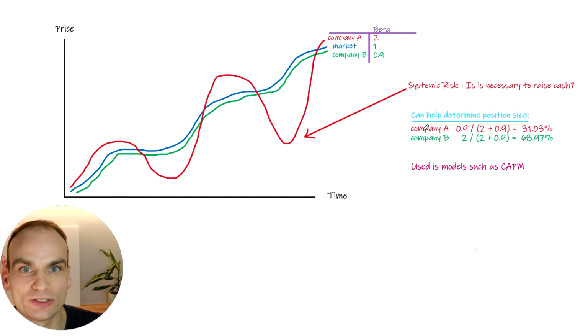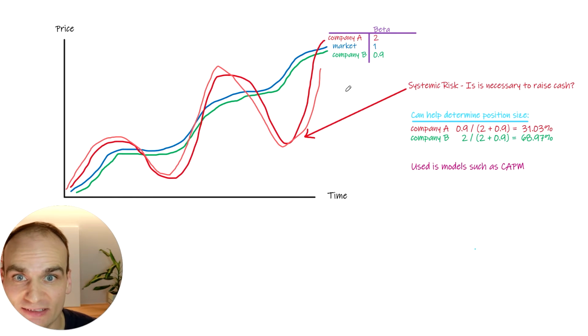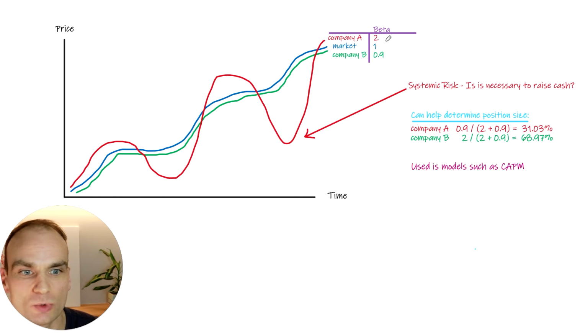Secondly, how could we use beta in order to build out a portfolio and manage those peaks and troughs, all that volatility that we'd see in a portfolio? If we can't stomach these type of performances, and we want to balance the volatility in the portfolio, we might be making a mixture of good quality, high beta companies and low beta companies.